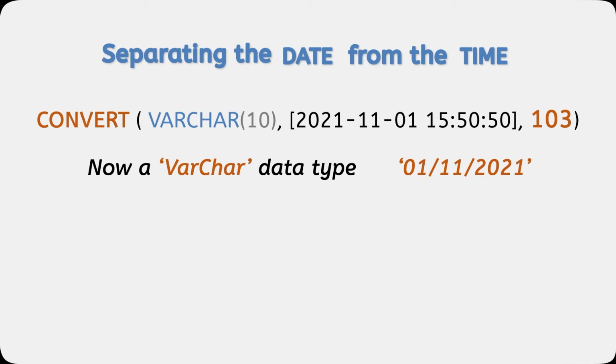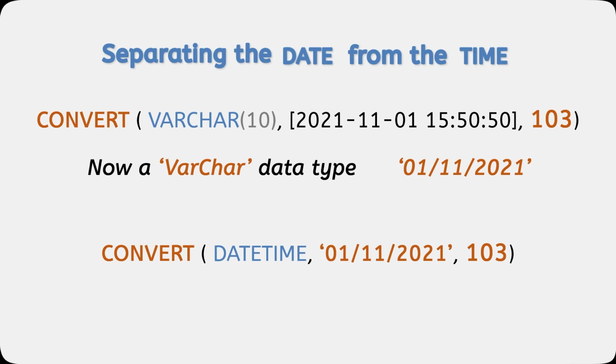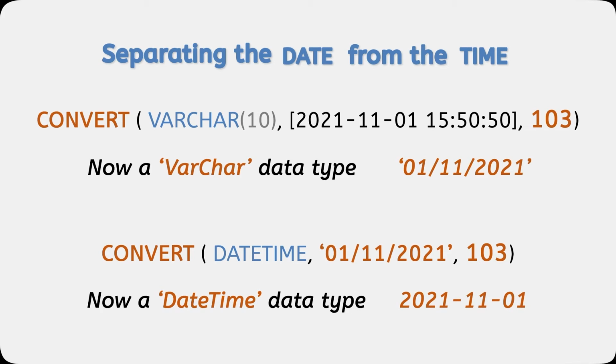In order to remove the time from the date and still have a datetime field, we need to convert back to a datetime field after we've removed the time. We can do this in the same way by using convert datetime. Note what we've mentioned before about converting from a string to a date, in that the server will need the string to be in a format it can interpret back to a date. You can use the style code to tell SQL Server what format to expect your string date format to be.